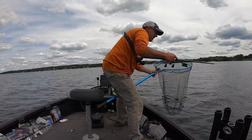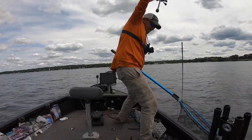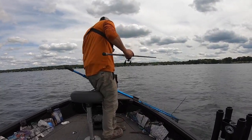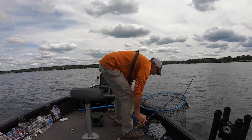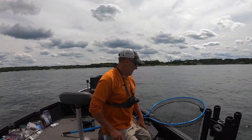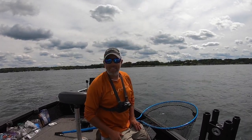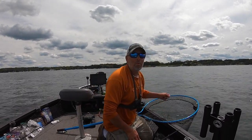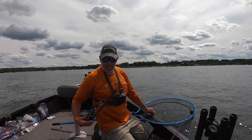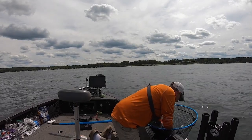I knew it was a nice pike. I knew it. Come here. Oh, yeah. Got him. I'm not even gonna get a picture. I'm just gonna unhook him, show you guys real quick, then dump him back. Kind of hoping it was a muskie. I figured it was a nice pike down there. I didn't expect to snap the rod, but the nice thing is, like I said, St. Croix lifetime warranty, so I'm always sending rods back.